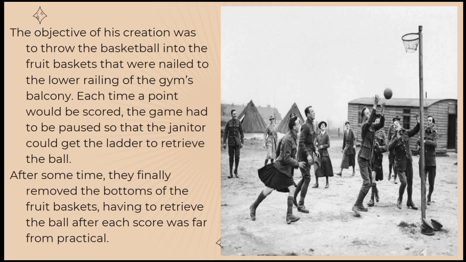And the objective of this creation was to throw the basketball into the fruit baskets that were nailed to the lower railing of the gym's balcony, and each time a point was scored, the game had to be paused so that the janitor could get the ladder to retrieve the ball. After some time, they finally removed the bottoms of the fruit baskets, as having to retrieve the ball after each score was far from practical.